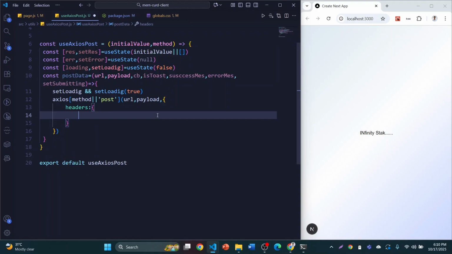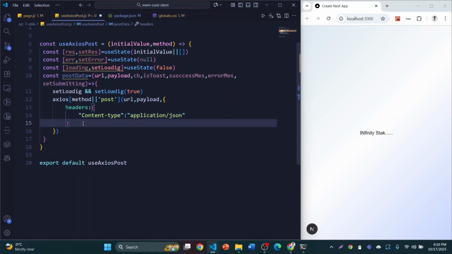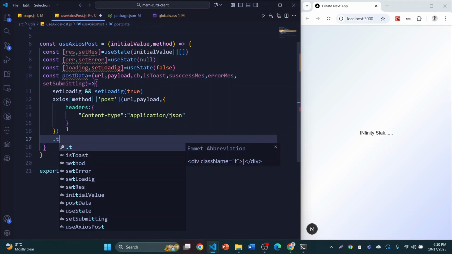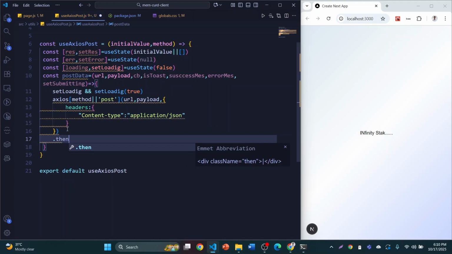Initially let's just put the content type. This will be application/JSON. Okay, and yes, we have to put the header. In our application we don't have to worry about authorization, so that's not the case.